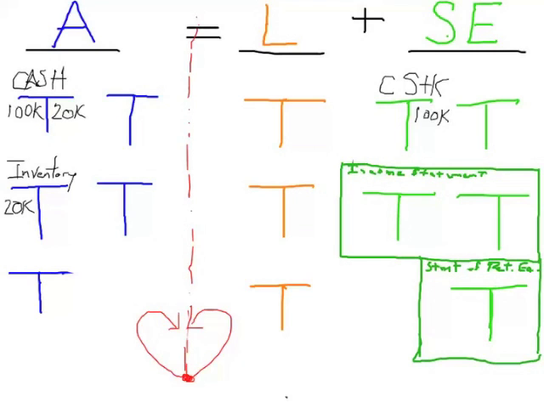So first of all, let's do a bunch of transactions that focus around asset accounts. Then we'll move on to liability accounts, and then the most fun, stockholders' equity accounts. So first of all, let's buy a car. Because we do tastings, we need to have a company car. So we still have $80,000 of cash, but we don't want to use it all up, or a bunch of it up, on buying some cheap little car.